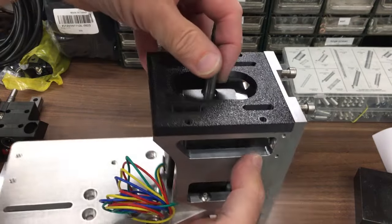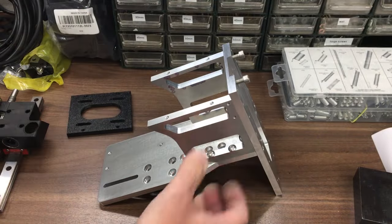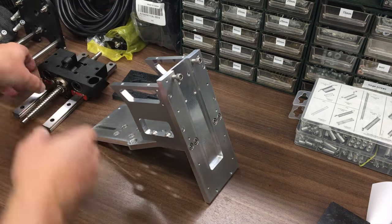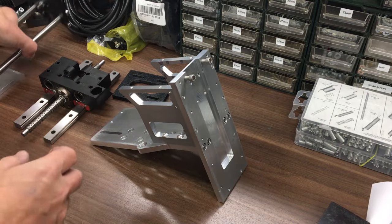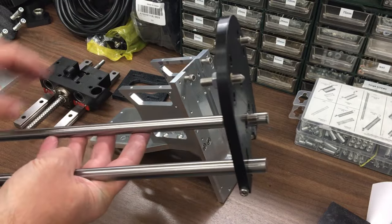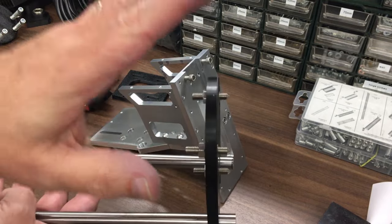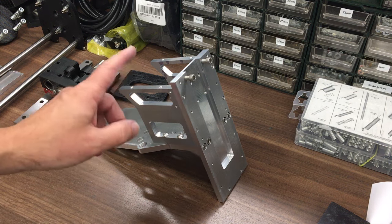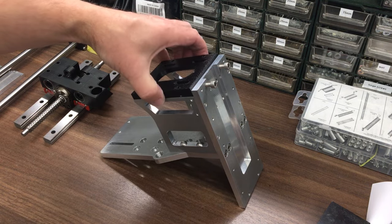Yeah, it's really starting to come together. So I think what we need to do next is get these rails back on here, get the ball screw in, basically get all that reassembled onto there, and then we'll get this fitted again, and then I need to remachine this in aluminium. Now I know it's going to work, because that's clearly not going to be stiff enough just on that little bit there, just grabbing. So we'll make that again. But yeah, so much better. So much more robust, and then yeah, I think we'll get away with that. I think that'll be okay.